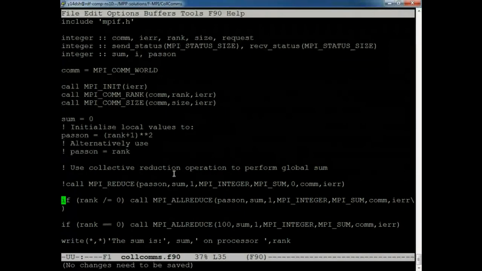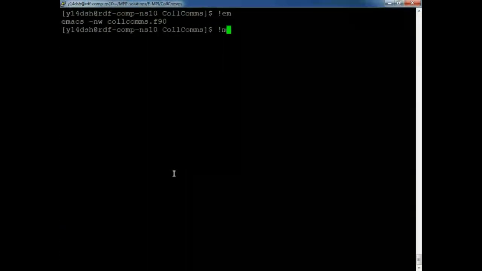In fact, the MPI library doesn't know what routine it's called from. Just because they're being called from different lines of code doesn't mean these don't match, because they're all being called on the same communicator. So collectives match if they're called on the same communicator. They're not matched on what line of code they're called from. It doesn't matter what line of code they're called from. If you think about it, the library can't possibly know. So I should get some.